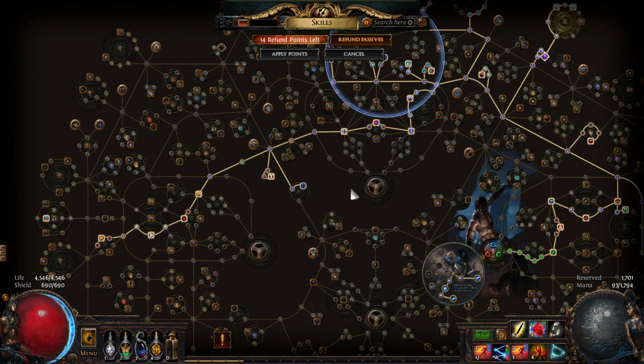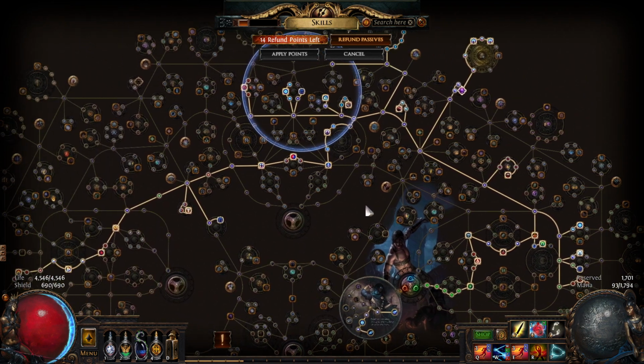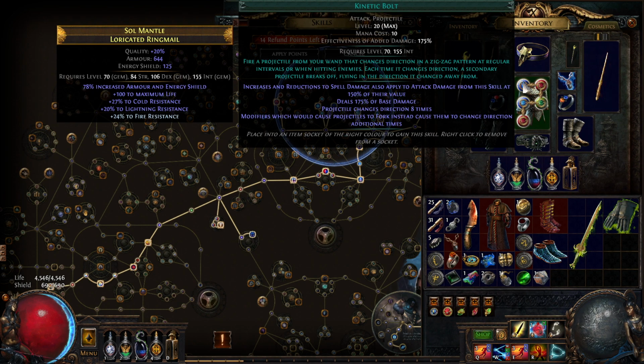You can certainly opt for a shield instead of dual wielding, but I like the fast-paced action with dual wielding. We have this new node here, Wandslinger. I don't think I need this node because I'm running Kinetic Bolt, but in case I swap to a different wand attack, like Power Siphon or Kinetic Blast, this node is essential because you get the increases and reductions to spell damage applied to the wand. For Kinetic Bolt, it's at 150% of the value of spell damage, and this gem has an effectiveness of added damage of 175, which is pretty high, which is why I decided to try it out.